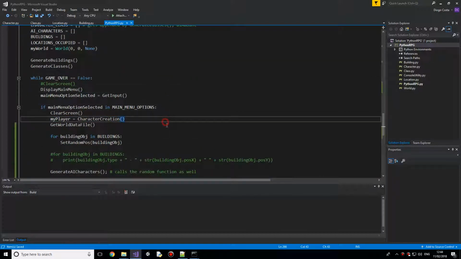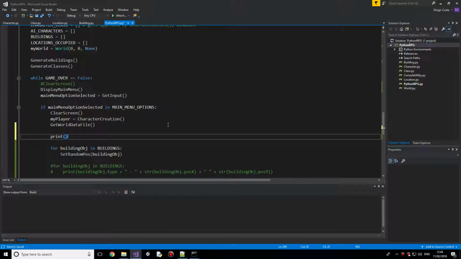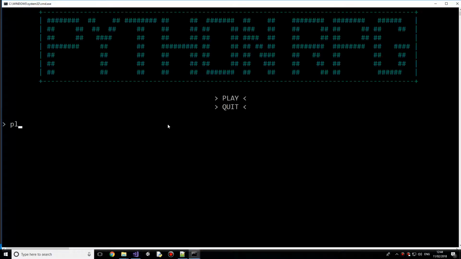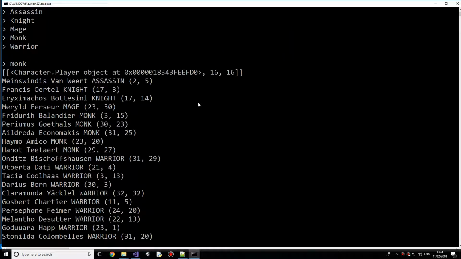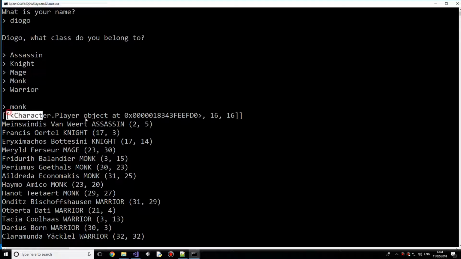And if we were to print that over here, print the locations occupied, for example, you've got over here now the character class, and then 16, 16. So we've got what's currently been occupied and what the positions are.